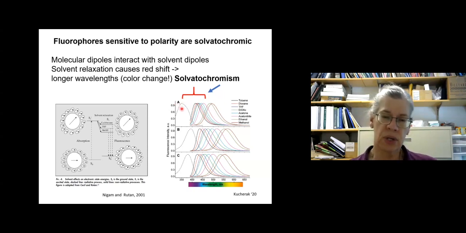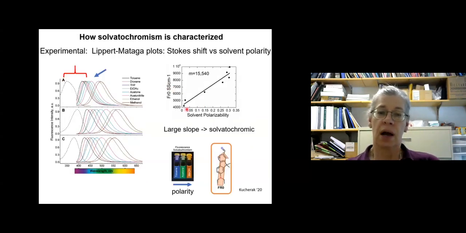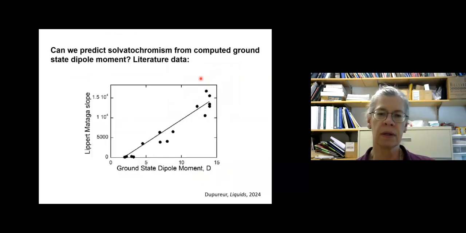Then we can compute something called the Stokes shift. Some of you are familiar with this: it's the wavelength difference, in inverse centimeters, between excitation or absorption and the emission. As we change the solvent, the Stokes shift changes. One can plot that versus a property of solvents or solvent polarity. There are lots of different scales, but for this one, it's solvent polarizability. And you get a linear relationship. This is called a Lippert-Mataga plot, and the slope gives you an indication of the sensitivity to solvent polarity. For this dye, FR0, it's very good and has a very high Lippert-Mataga slope. So remember that; we're going to come back to it later. It also gets some nice color changes as well.